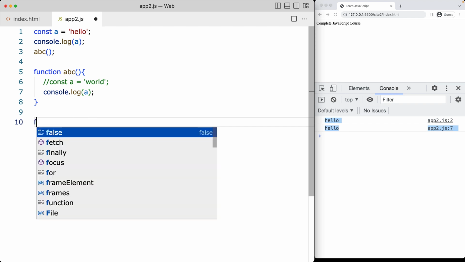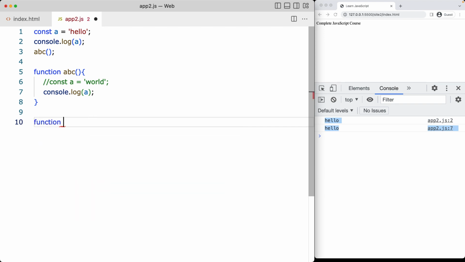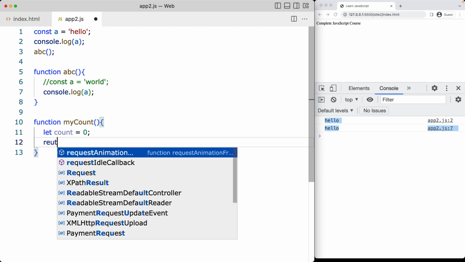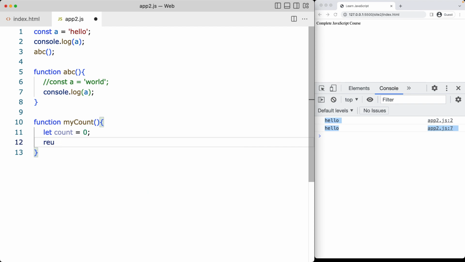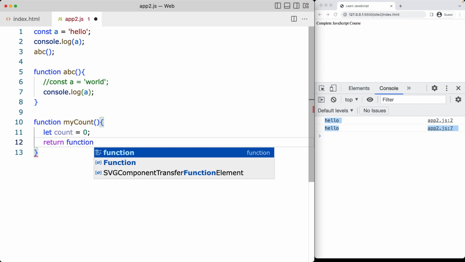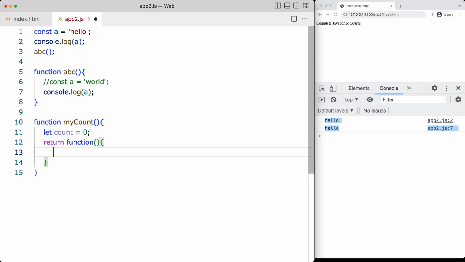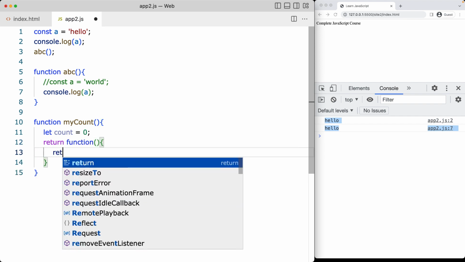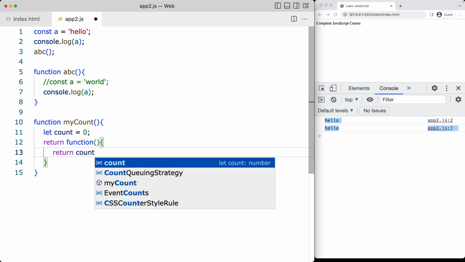So let's go ahead and we're going to create another function, and we'll call it makeCount. And this is going to be a simple function that's going to set a variable of count, setting it with a value of 0, and then returning the function itself as a closure within the function, and returning the value of count plus 1.